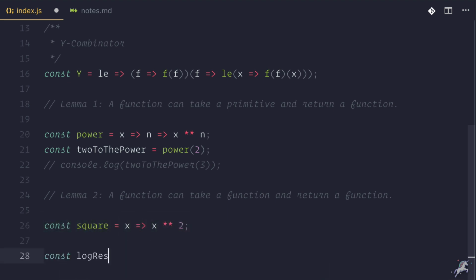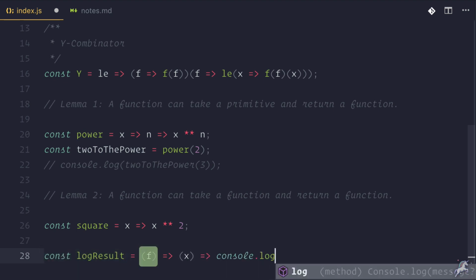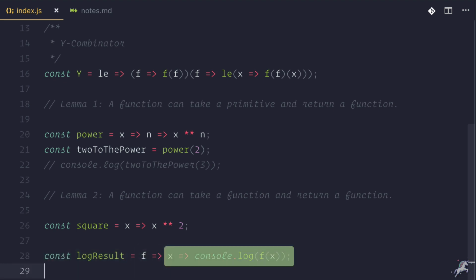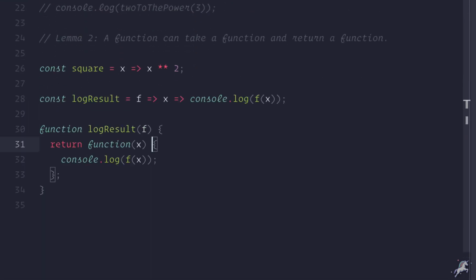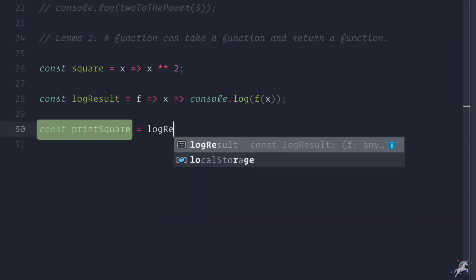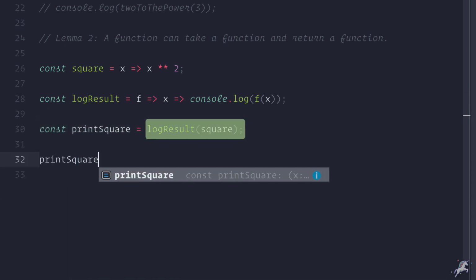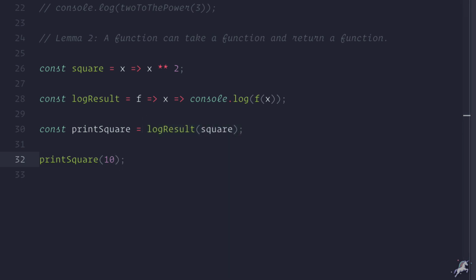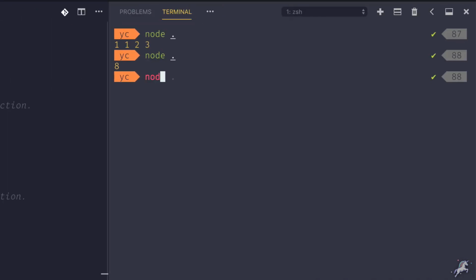So let's have a log result function that takes any function and returns a function that takes a number and logs the result of the function applied to that number. And again, it might be easier to visualize it when we use this extended notation like this. So we can create a print square function that will be log result square, and when we call print square 10, it will log the square of 10, which is 100 as expected.